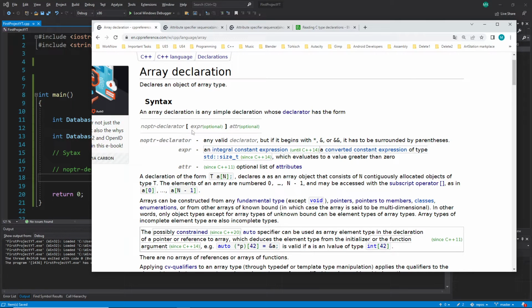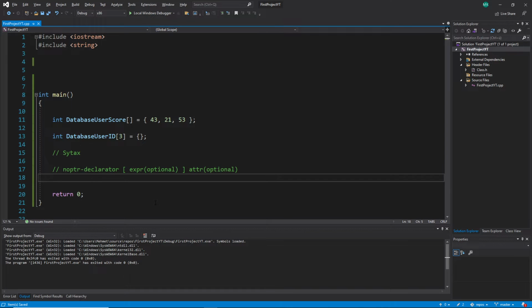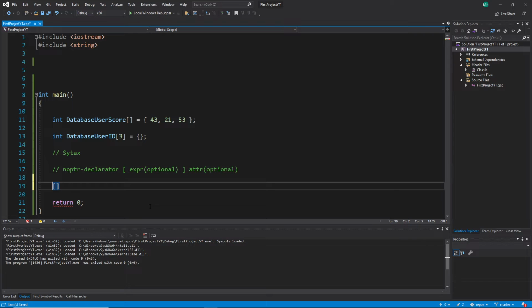So first of all, like I said, these black colors we have just to take into our code. In this case, we have just the square brackets, and all other things we have to define or use or not. All right, so we can start with this one, and the square brackets are indicating we are going to create an array. Okay, that's clear. This is the array indicator.